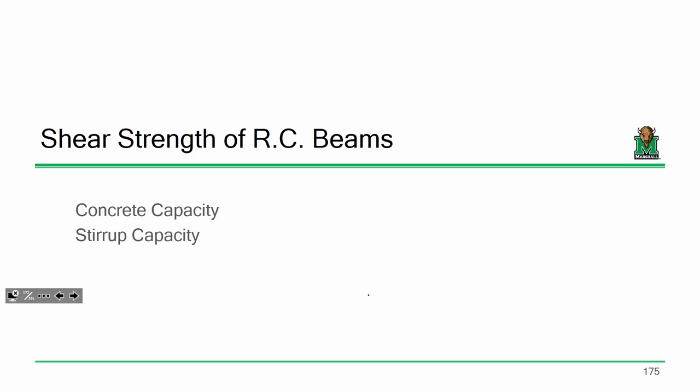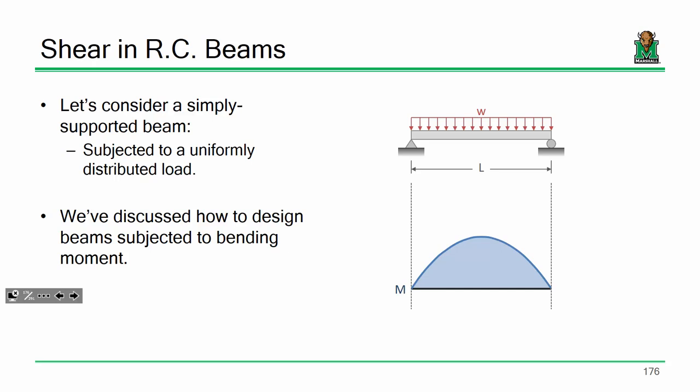Now, the way we handle shear is a lot like the way we handle moment in terms of capacity. For moment, we've essentially relied on the fact that compression has to equal tension, and then our moment capacity is generated by force times distance. We're using very similar provisions for shear, but the actual methods that we use to design the reinforcement and all that are wildly different.